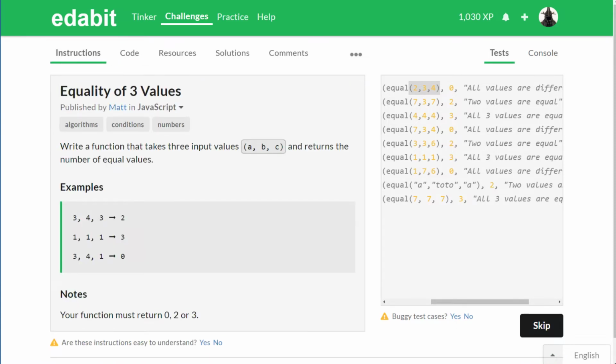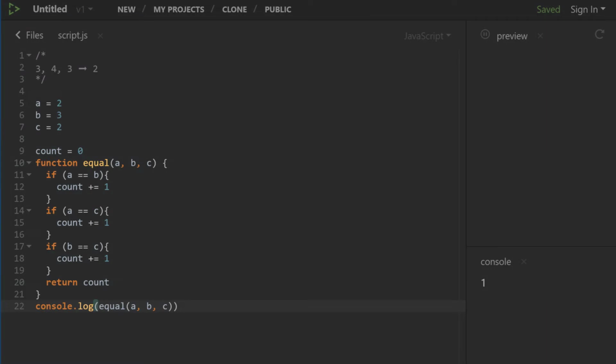So if there's 2 numbers that are equal, you want 2. You're never going to have 1 in this situation. Here, I think I'm going to do this.